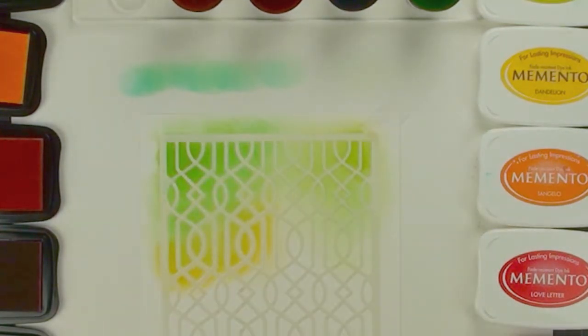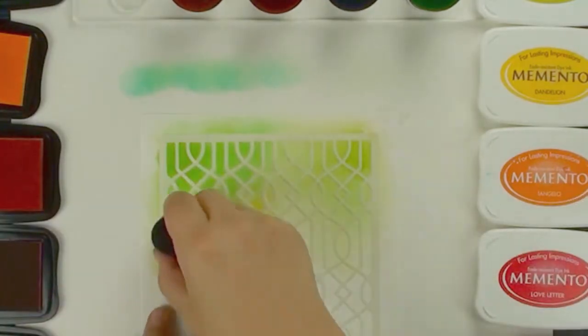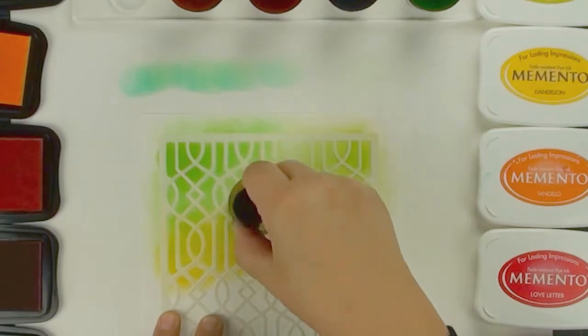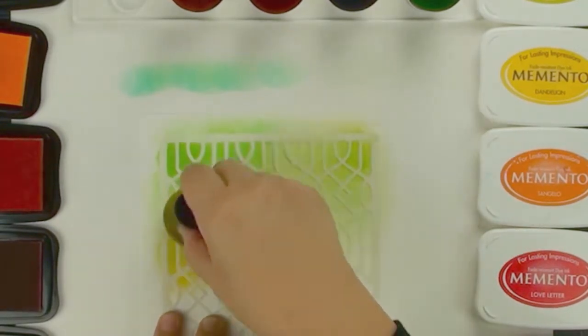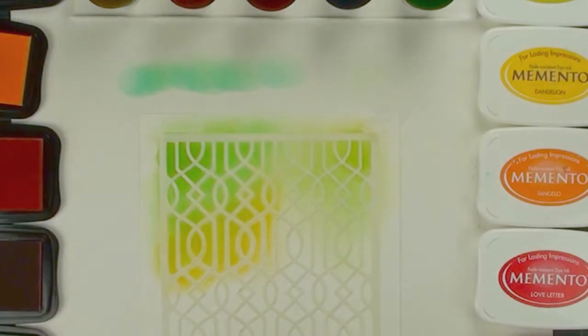That's what it looks like. Okay, and then if you want to print more, we can pick up more color, and that's tapping. That's what it looks like. And now we're going to switch our brushes.